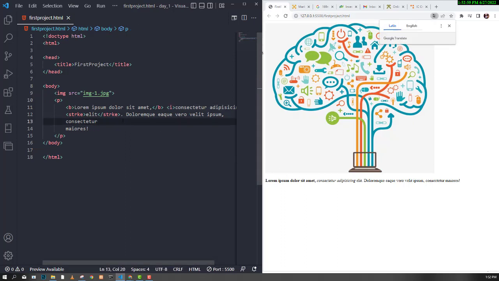Let me save and see. It didn't work, I didn't type the word. Strike like this. Good, so you can see strike through.